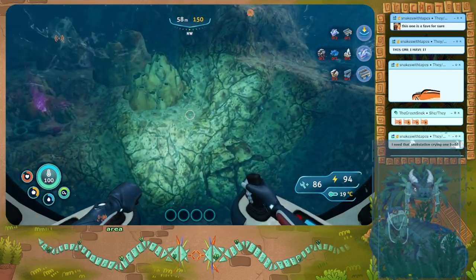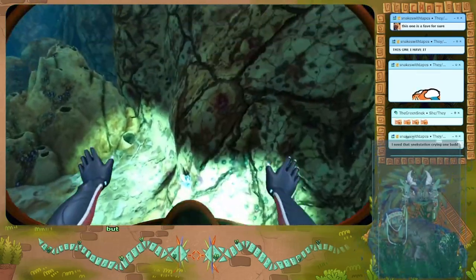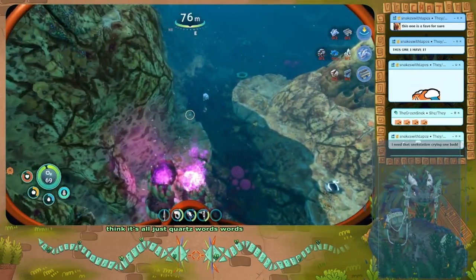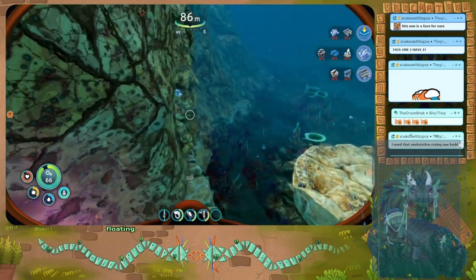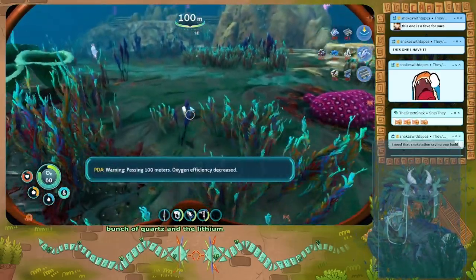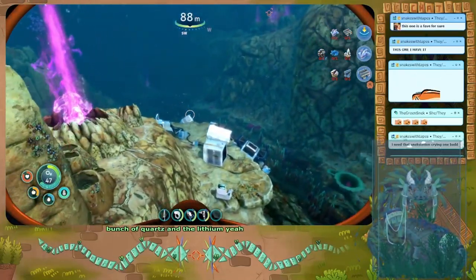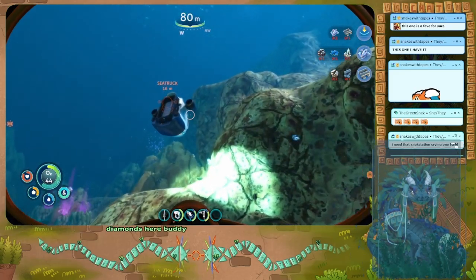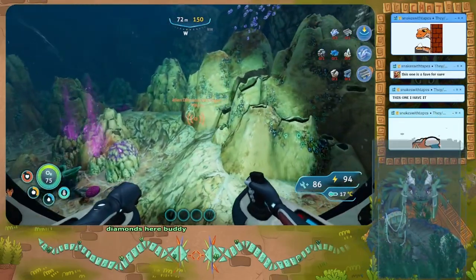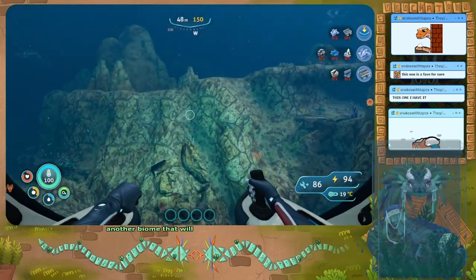This area, like maybe there's diamonds around here, but I think it's all just quartz. A floating quartz. We'll just pick that up. A whole bunch of quartz and a lithium. Warning, passing 100 meters. Oxygen efficiency decreased. Yeah, no diamonds here, buddy. Maybe we just need to find another biome that will have it.